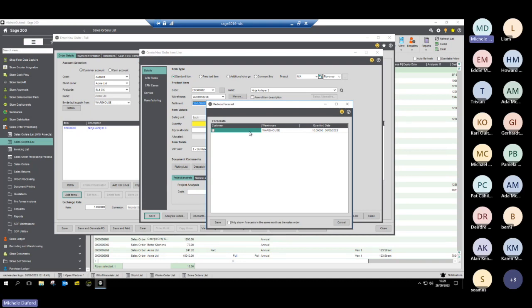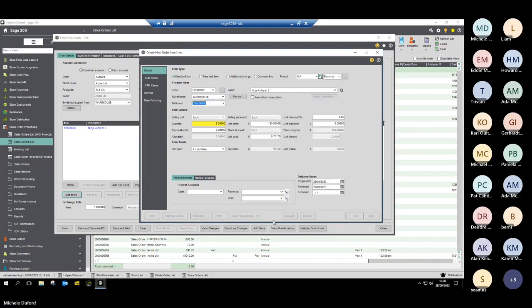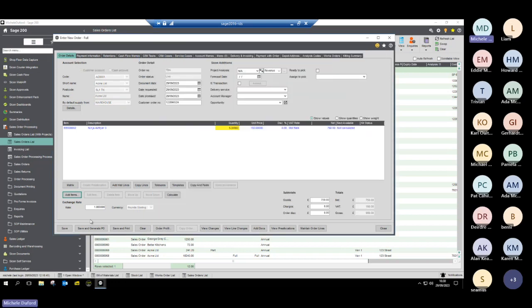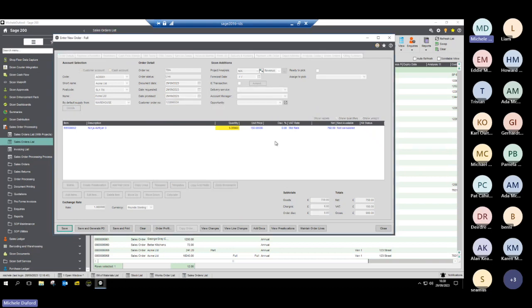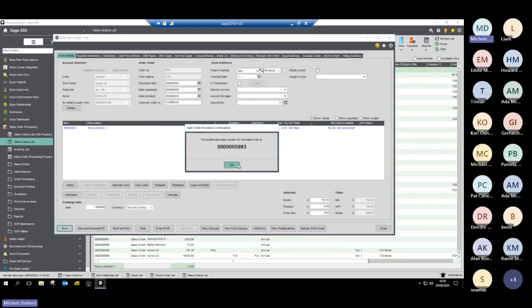So when you go into MRP, you have a facility for forecasting. You enter in a forecast, which results in a sales order. The system will prompt you to say, do you want to reduce your forecast then? So we're not going to. Just going to cancel off of that. We're just simply going to save that away, and you'll see a few bits and pieces which are going to happen off the back of my sales order now. So the first thing that's going to happen is, of course, that we get our sales order number. So 5993, remember that one. You'll also notice there's a little tab against the sales order, which gives me the works order detail, which we're going to come back to.